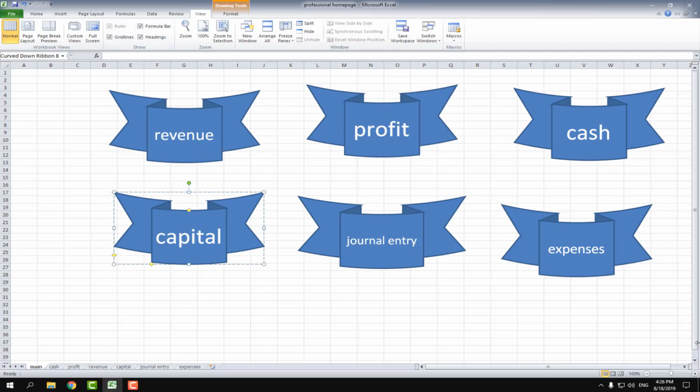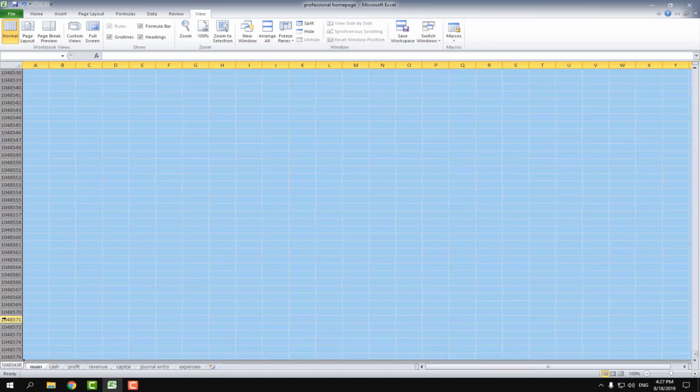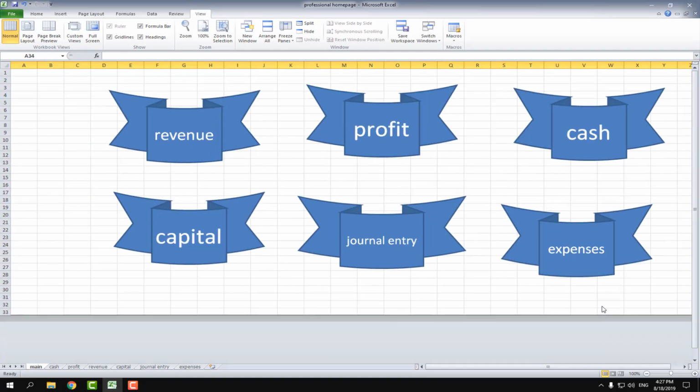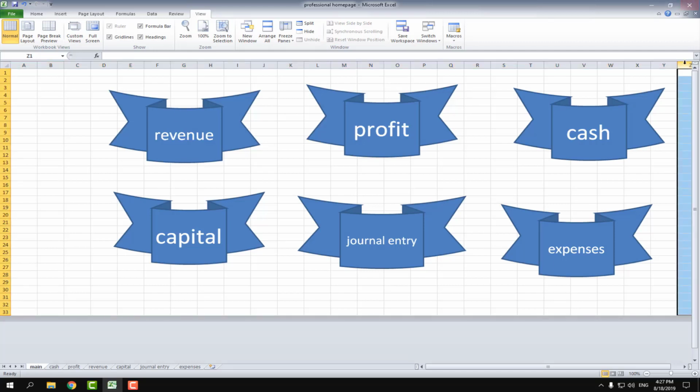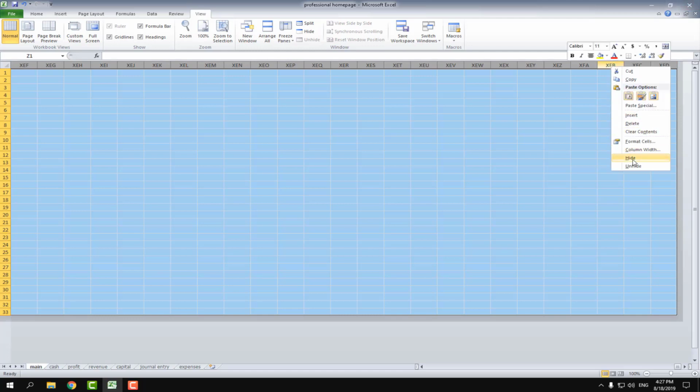I will go to the last cell I want to keep and press Control Shift down arrow, so I will hide the rows. Okay, and we go to the last column, Control Shift right arrow, and I will hide it.